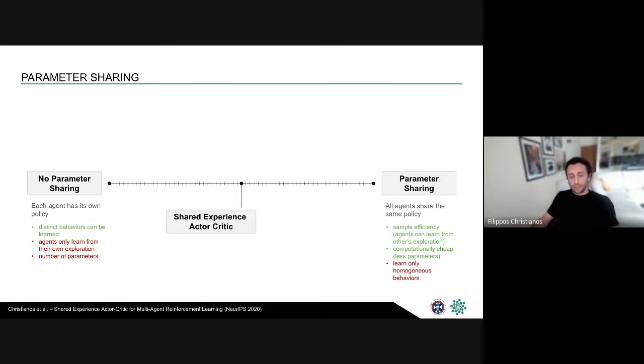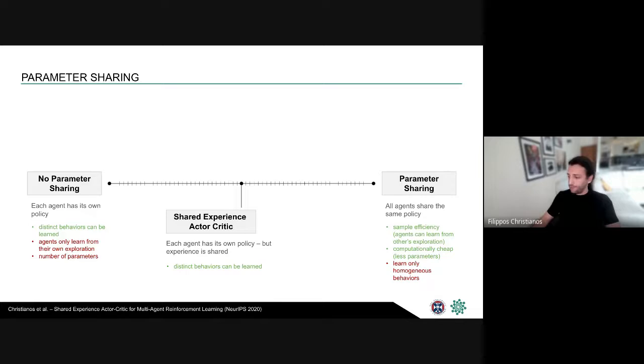And that's where Shared Experience Actor-Critic comes in. It's an algorithm that allows each agent to have its own policy, but the experience to be shared among the agents. That allows for distinct behaviors to be learned, because each agent can have its own policy.